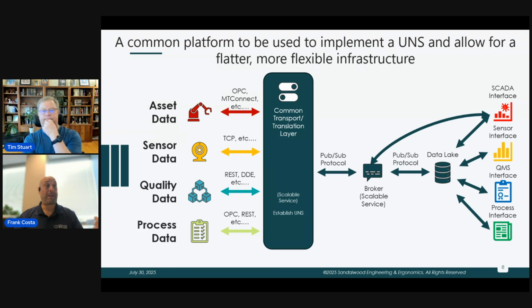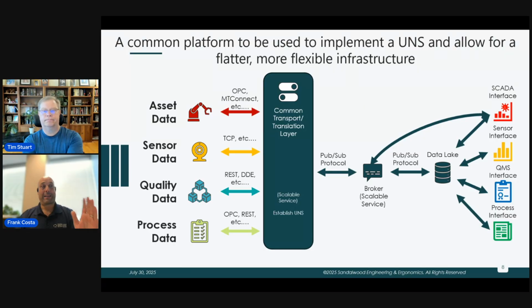Other systems might be interacting with either a REST API or other protocols. So you've got the edge that should have the ability to consume all these different protocols, but it is instantiating that information into a UNS and publishing out that nice structured, common, open message over to the broker.